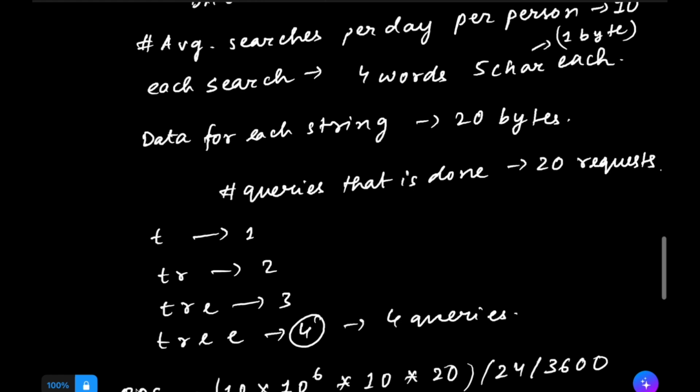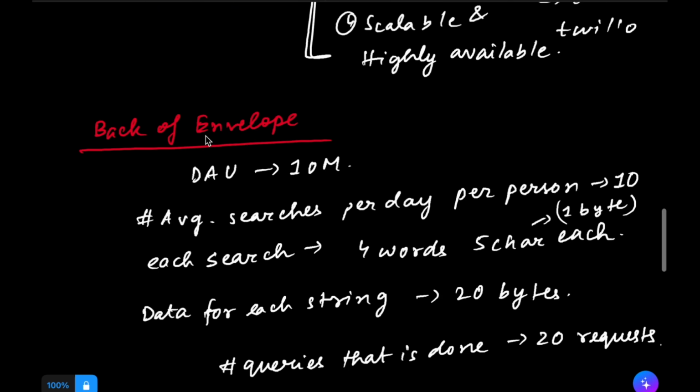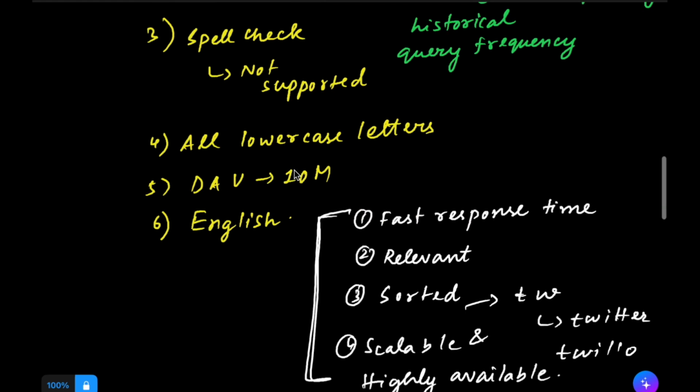And this is an interesting thing: each individual word does not contribute to a query being sent to the backend; rather each individual character of that word contributes to the query sent to the backend to complete the autocomplete suggestions. So this is the overall highlight of how we calculate the storage required for designing our autocomplete suggestion, and these are the requirements we need to fulfill.